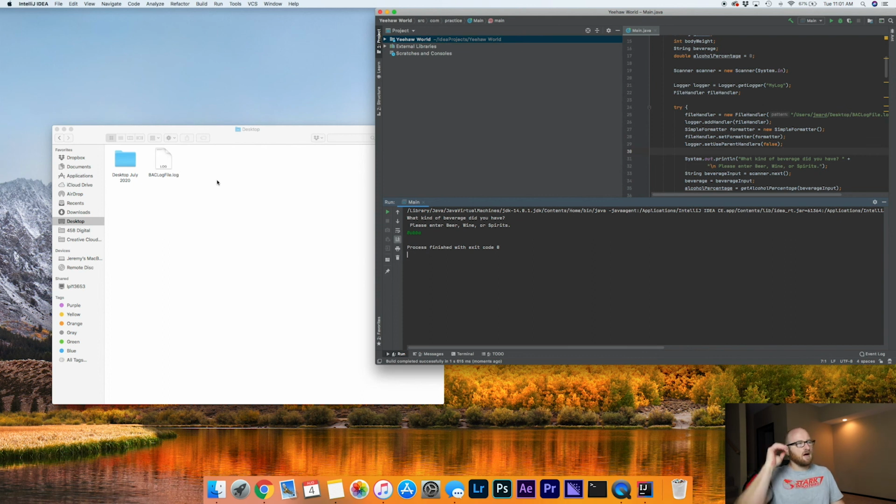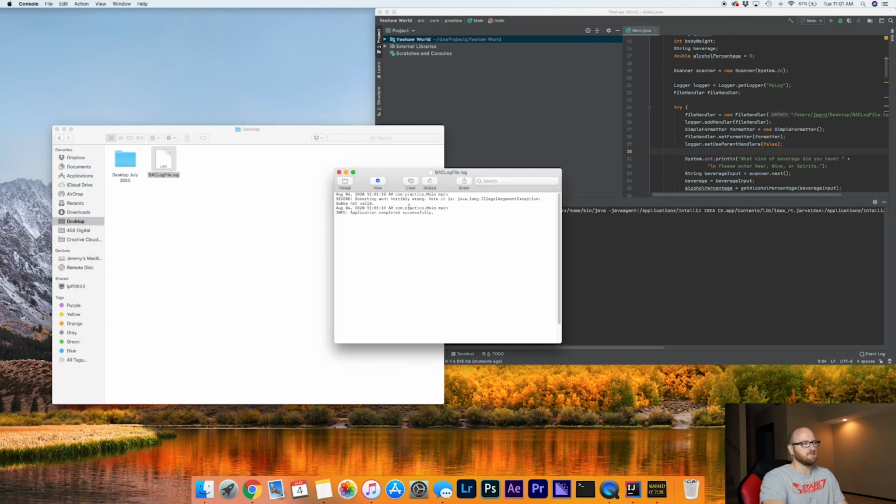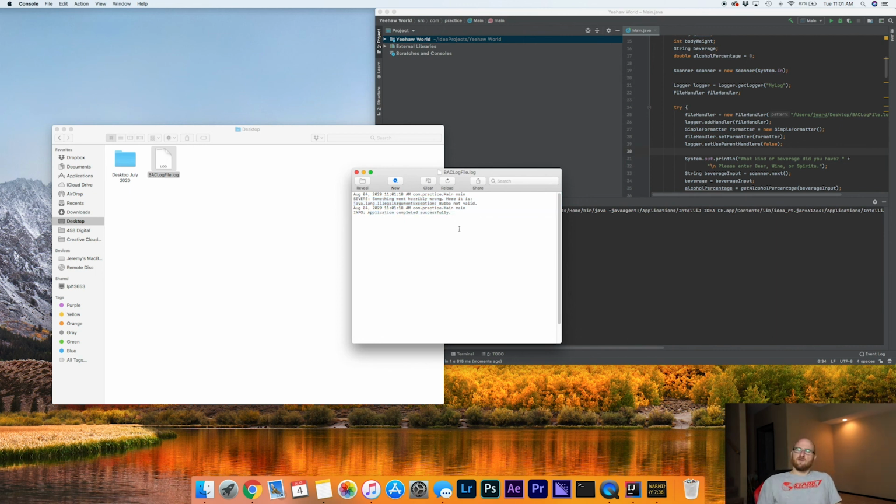Why was that lock there? Well, that lock was there because this log file was being written to. So what does it say in here? Because this is finished. But I didn't get an illegal argument exception printed out here. Okay? Because it's in the log file. Something went horribly wrong. There was an illegal argument exception. Bubba not valid. Application finished successfully. Well, it didn't really finish successfully. It failed successfully. Right? So this is how you create a log file and start writing to it.